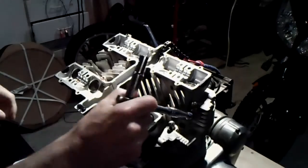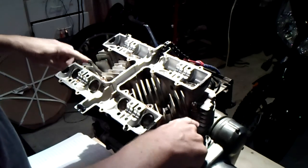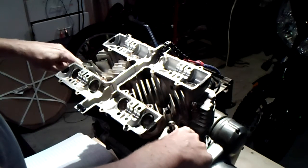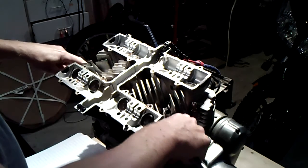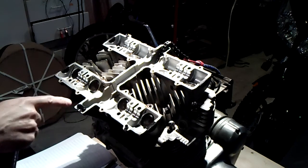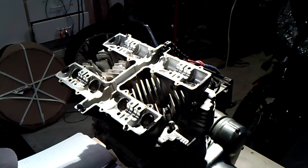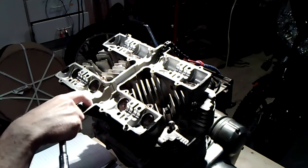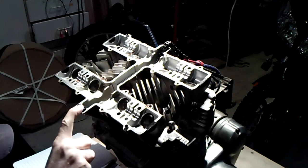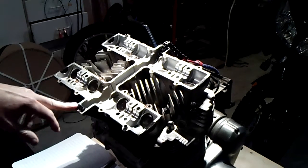We also have two smaller bolts on either end — those come out first, then we get to the main head bolts. The service manual calls out three of these smaller bolts — one, two, and a third one somewhere — but I cannot for the life of me find it. Even down within the cam chain channel I see nothing, and I don't know why they would list it in the service manual if it isn't there.